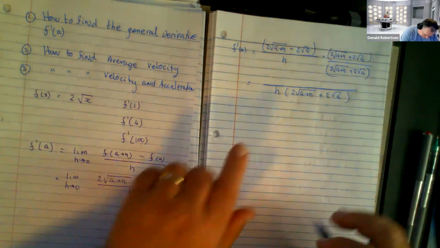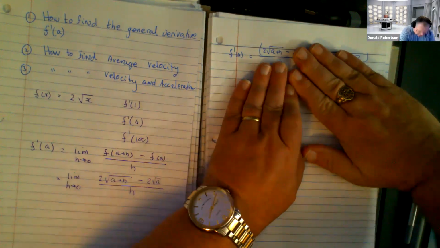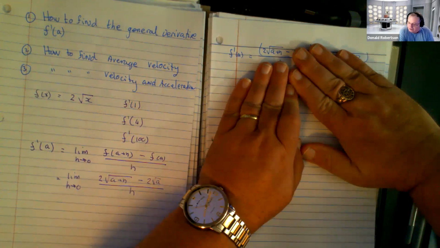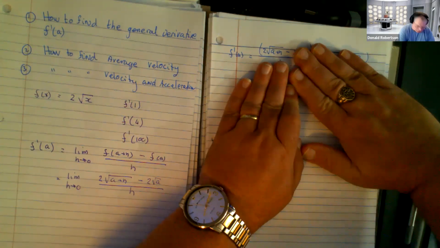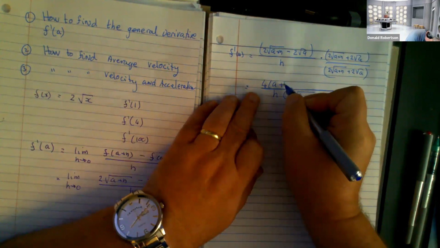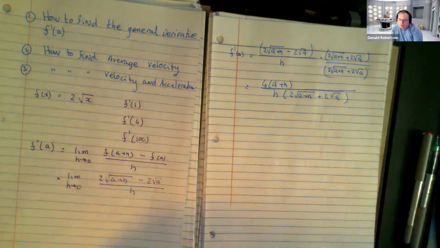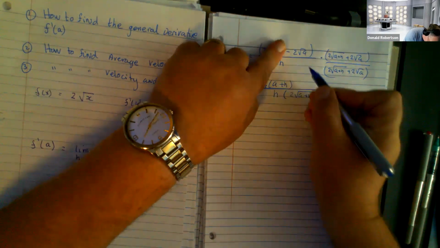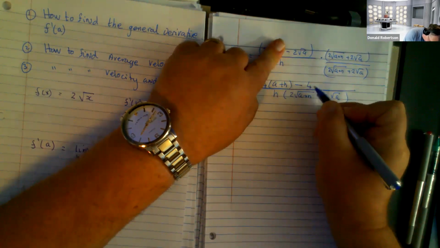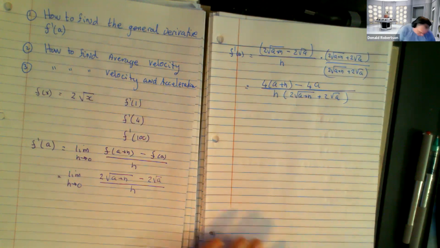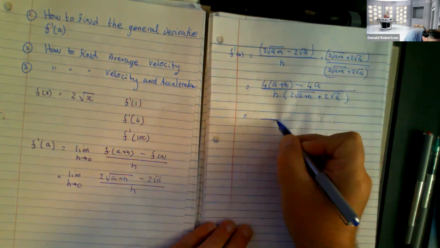Now, if you cover up everything that doesn't matter, if you take 2 square root of a and you multiply it by 2 square root of a plus h, right? So you do the same guy twice, you will get 4 lots of a plus h. You comfortable with that? The 2 twos get you the 4 and the square roots get you a plus h. Now a little bit easier on the second one, take away this guy squared and you get 4a. Everything looking good? Right. So we move on to the next step.